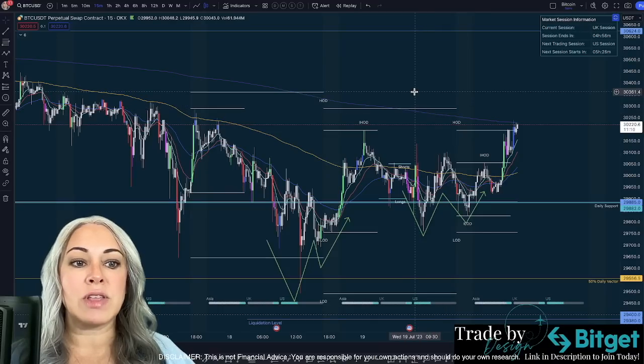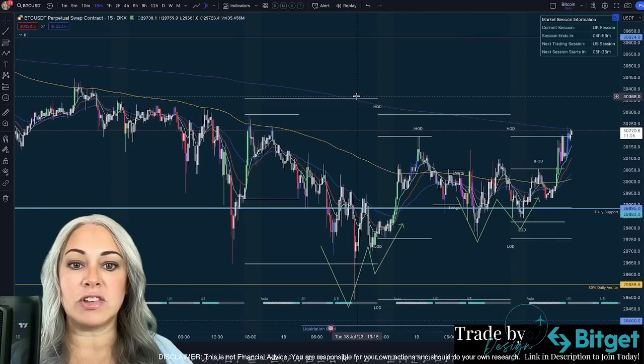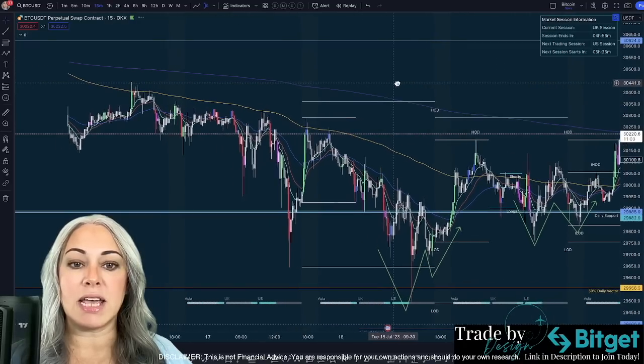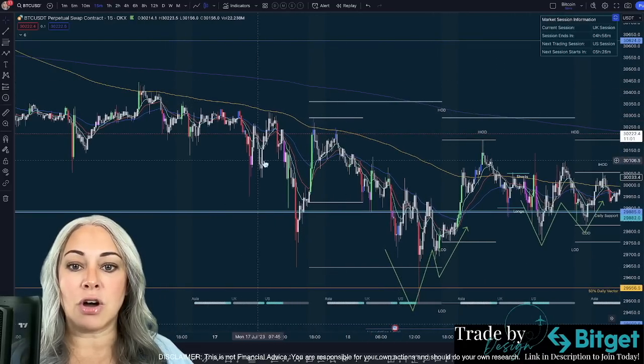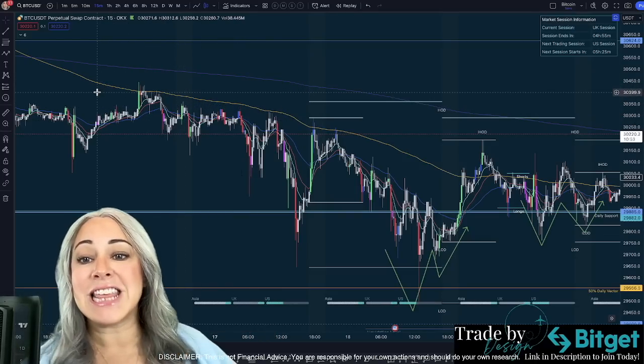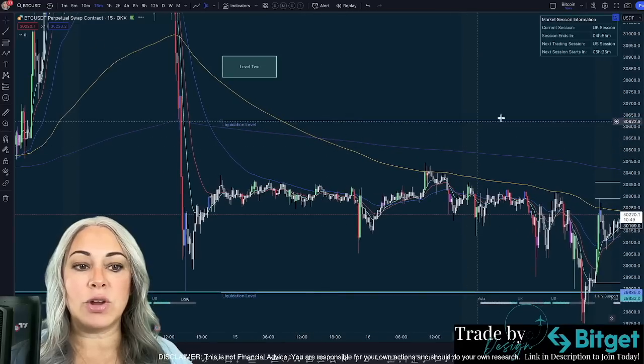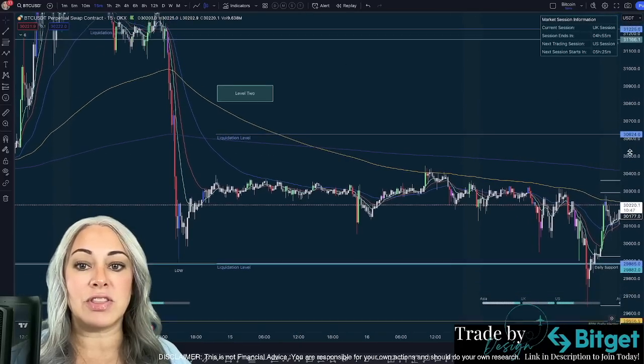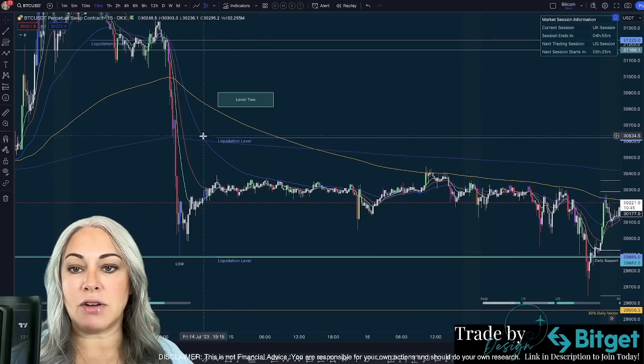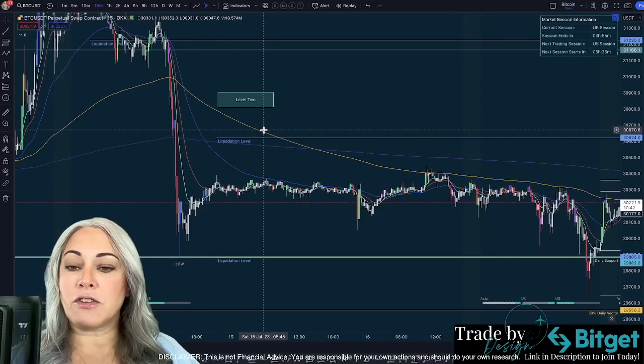If we can break through that, the next one is going to be 30,360, which is this previous high of the day right here. And if it does, that means it's gotten through these vectors right here. These don't have any vectors. This was the weekend trap right here. So we need to then zoom out further to see what else is going on. And if we get above that, we now start to move into this high volume area right here that was created on Friday.